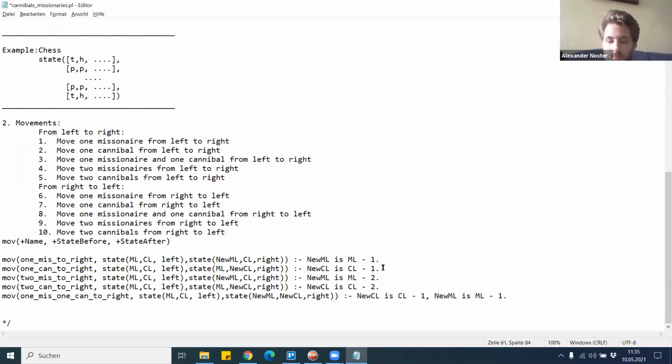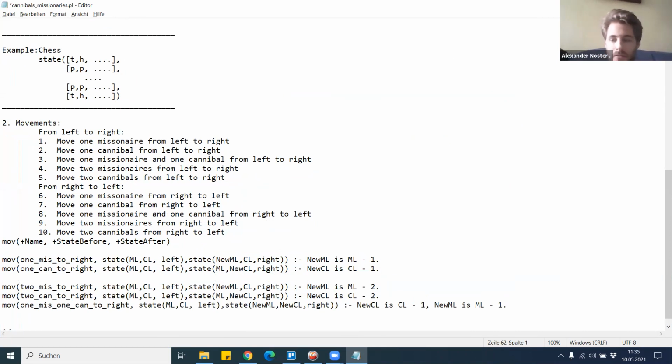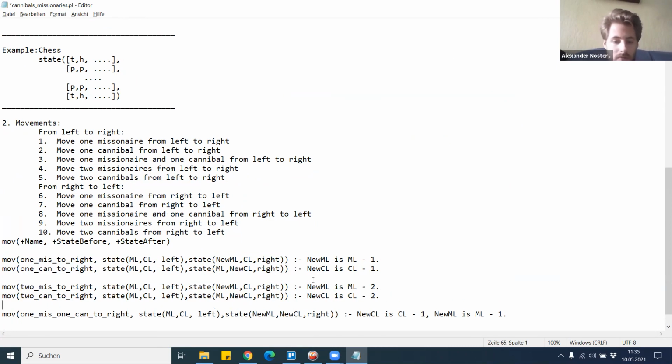Basically, what I did is more or less copy the first one we did all together, and I exchanged here the new one, because if we just move one cannibal, then just the number of cannibals changes. So I just did the statement. Same here with the version where we move a total of 2 missionaries or cannibals. And then here at the last, there's the mixed one where I update both numbers.